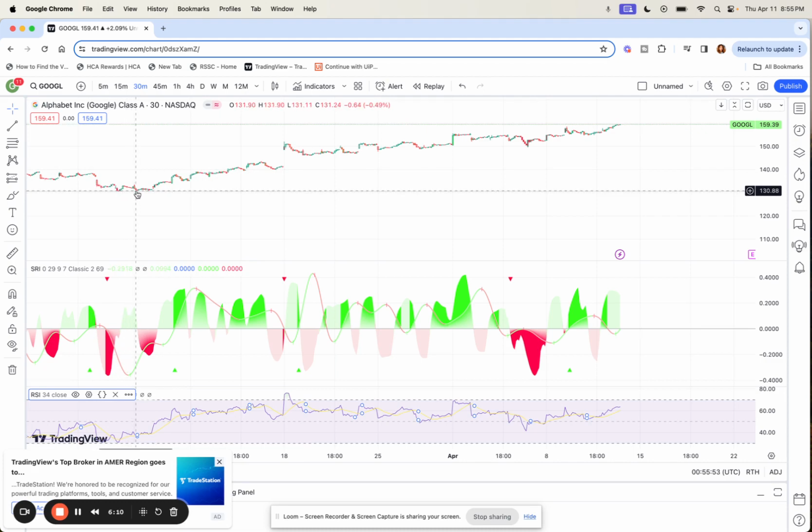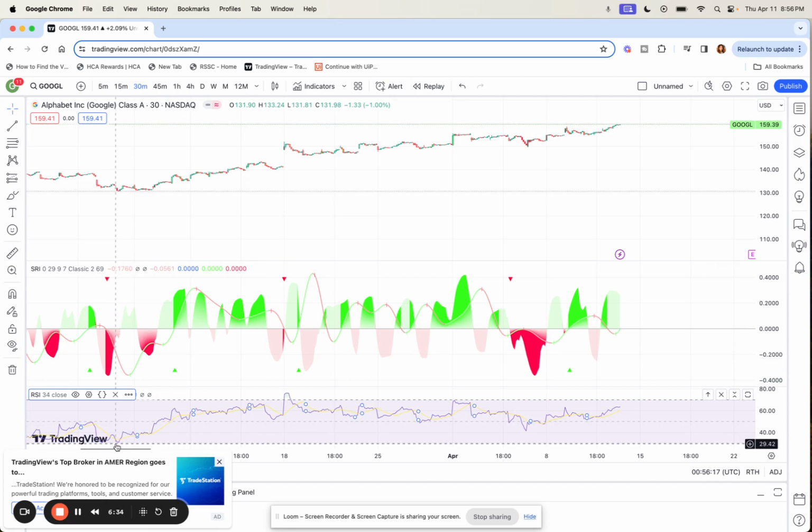And then when you look at the trend becoming bullish, you could see right here where the red started to become green. It started to change to green. So from this point where it started to change to green, would tell you it's becoming bullish.